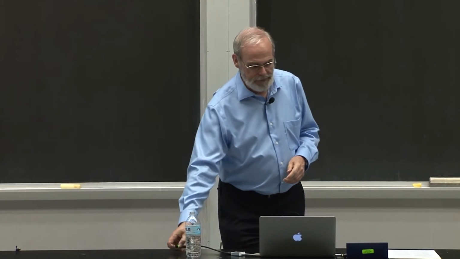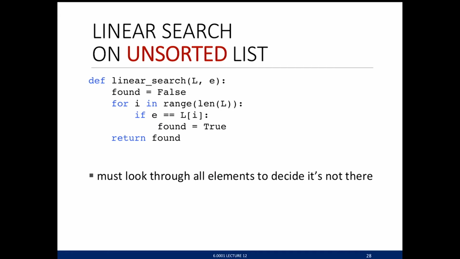Here's another version of searching. Imagine I have an unsorted list, arbitrary order. Here's another way of doing the linear search. Looks a little bit faster. I'm going to set a flag initially to false, and then I'm going to loop for i from 0 up to the length of L. I'm going to use that to index into the list, pull out each element of the list in turn, and check to see is it the thing I'm looking for. As soon as I find it, I'm going to set the flag to true. Okay? So that when I return out of the loop, I can just return found. And if I found it, it'll be true. If I'd never found it, found will still be false, and I'll return it.